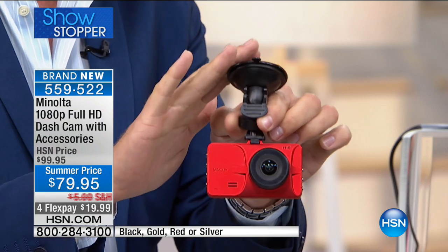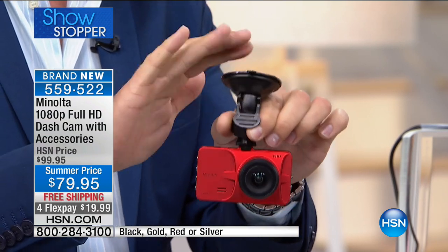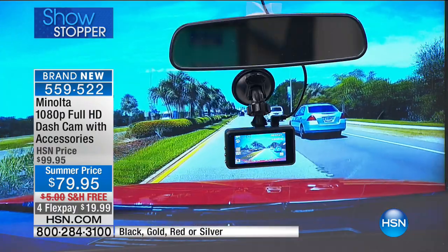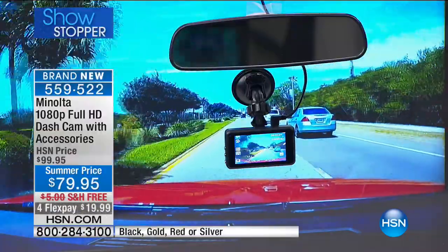So for the teens that you want to monitor their driving, and just like you said, Guy, when I have this mounted to my car, it allows me to hold myself accountable too, to make sure I'm being a good driver, because I don't want to get into an accident. I don't want to have to get sued. I don't want to go through all that insurance stuff, because it's an absolute nightmare. But the fact that it's so easy to use, there's no installation, just clip it, mount it, and you're good to go.